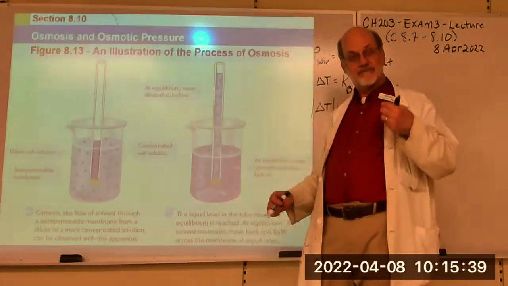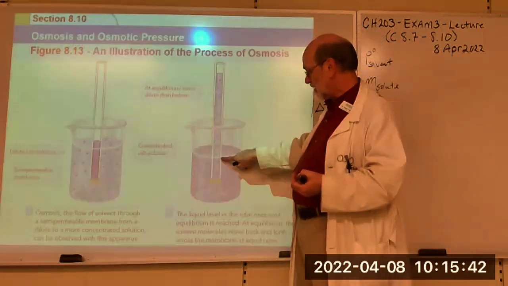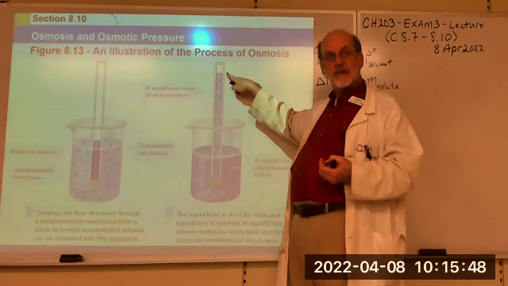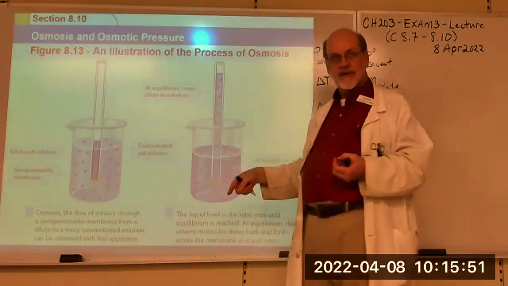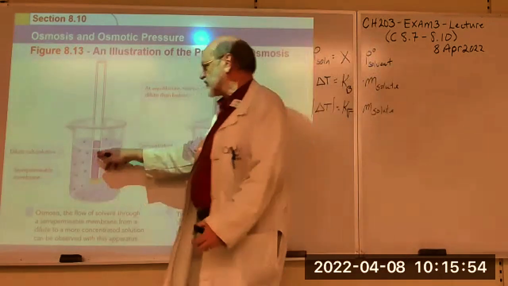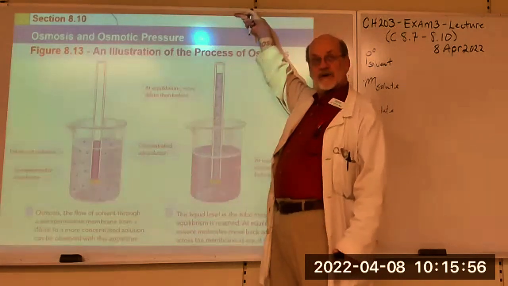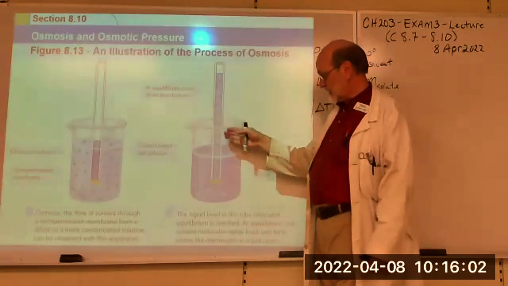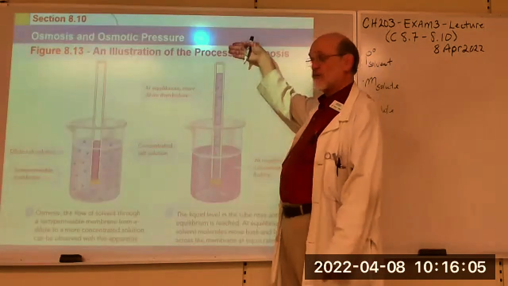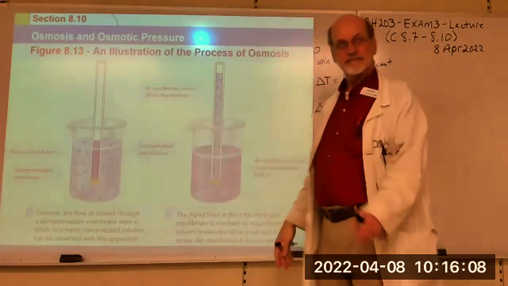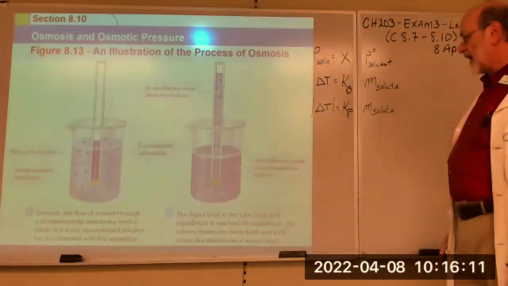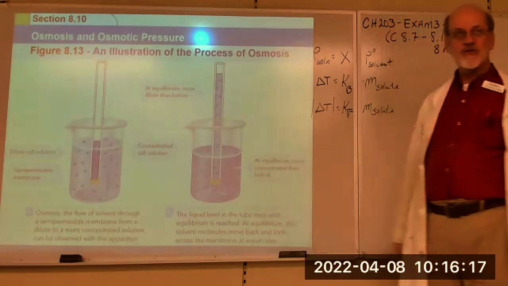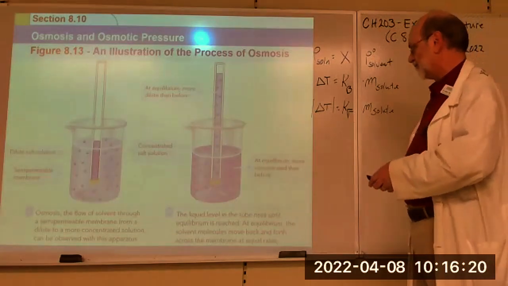And you tell what that force is based upon the difference in height from here to here. That's osmotic pressure, a measure of osmotic pressure from here to here. If this is very, very concentrated, that's going to go way up. If it's only slightly more concentrated, it'll go up just a little bit. This would be low osmotic pressure, that would be high osmotic pressure. Okay? And osmotic pressure is usually reported in atmospheres. There's a formula that goes with it, in case you're wondering.